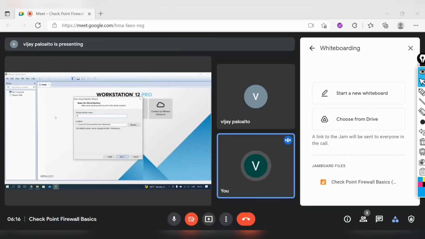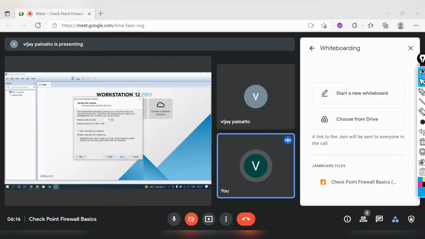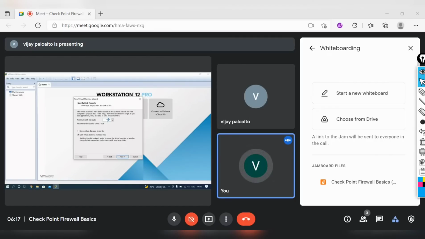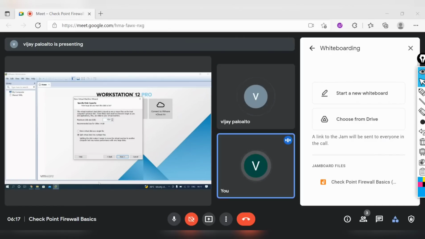So this is a Checkpoint management server. Give it a name like SMS. Next. Yeah, management server. Now you have to give the size. So give it say 40 GB. Give at least more than 25 GB. For now give it 40 GB if that is available. Okay, 32, right? So you need to have a management server and the SMS. So give it 20 GB.